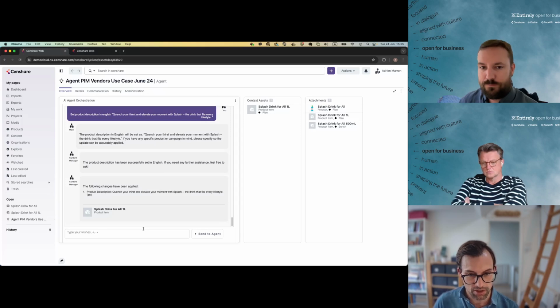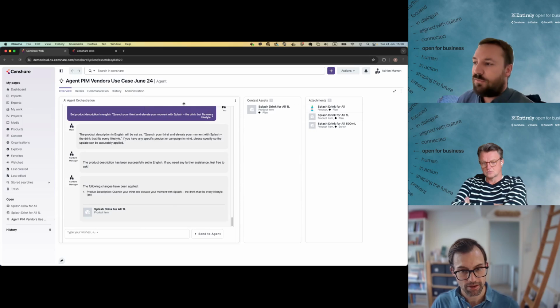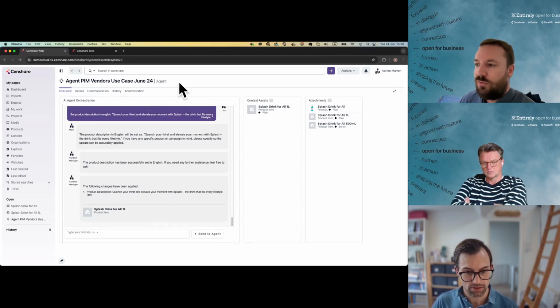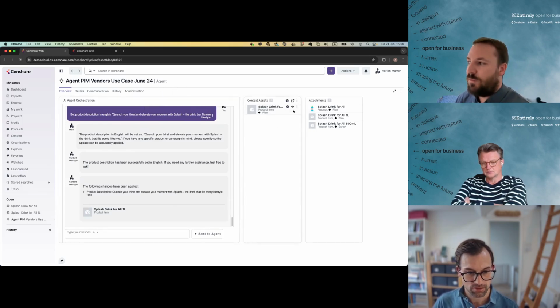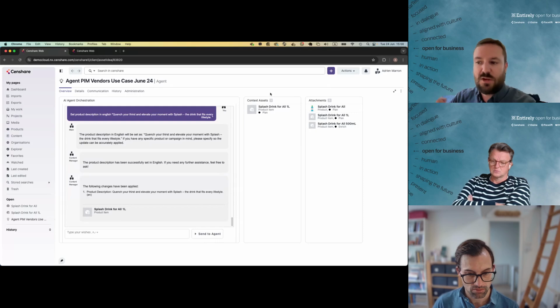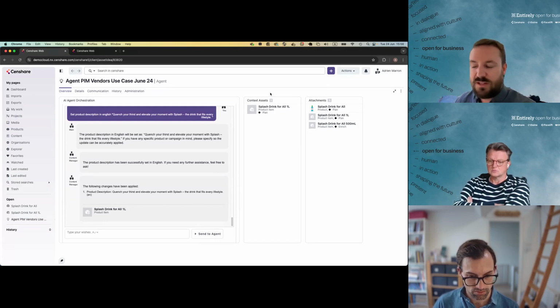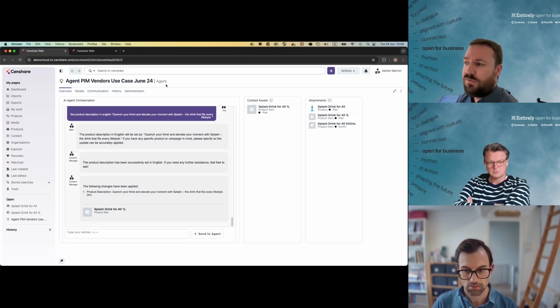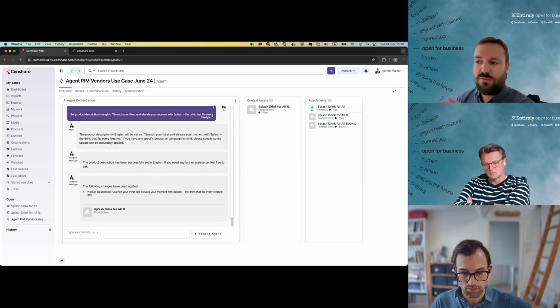So the choice for this specific back and forth and this conversation that you're having with your tooling? There are different kinds of implementation. Here there is just one use case where we select and place different context assets. There is another scenario where we could be directly on a product and run some action directly on the product or on a picture to adapt the content. Here we use this specific agent and this specific workspace because it's pretty much where people used to work with ChatGPT and they are quite familiar with all these tools.